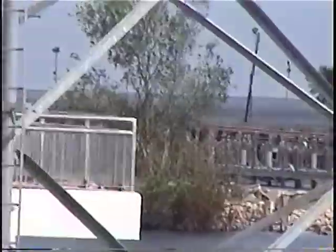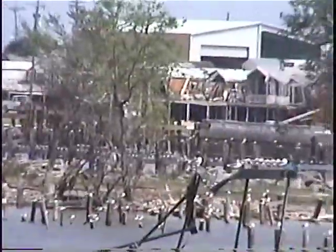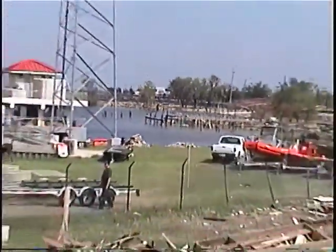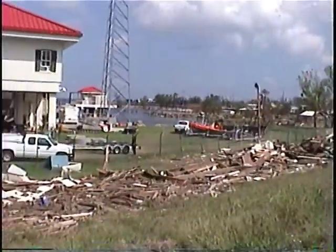There's the pilings from Sidmore's. The little camps they used to have right here. I'm gonna pause it and then we'll get a little closer and show you. Hold on. Oh my gosh, look at that. It's the houses. You can see straight through. Now I see. Barry had it all zoomed in.